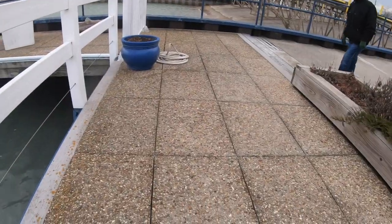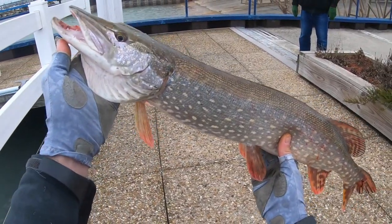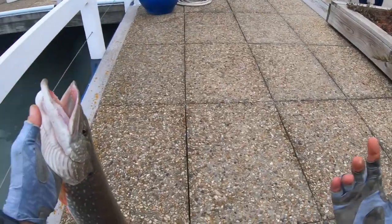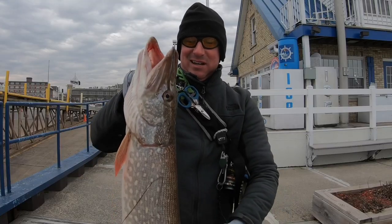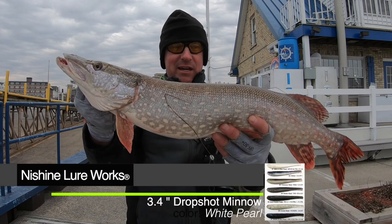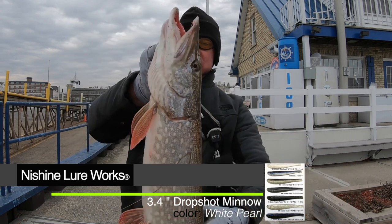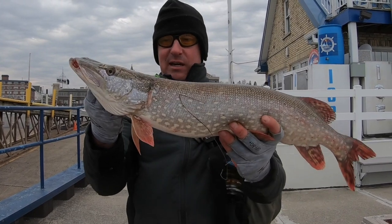Hey, you got a pike! Yeah — haven't seen one of those around here for a while. I'm not fishing for pike, but there he is — nice big fat shoulders on him too. Take what you get. First fish of the day, going for brown trout and I got that. Check out this big old pike — unexpected catch, trying to catch some brown trout, steelhead, coho here in Port Washington Harbor in mid-December. And this big old fat pike decided to give me a tussle, and boy, that was fun. And there he goes — bye-bye.